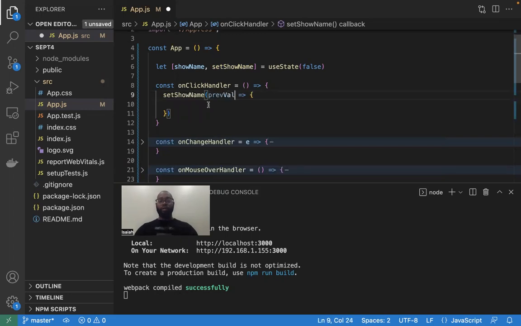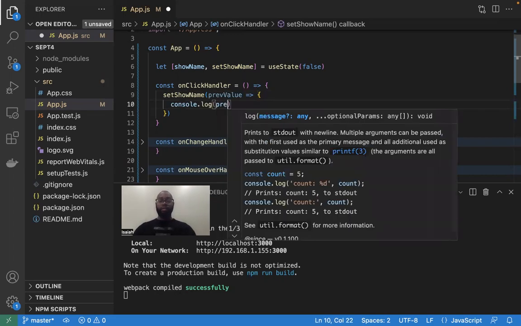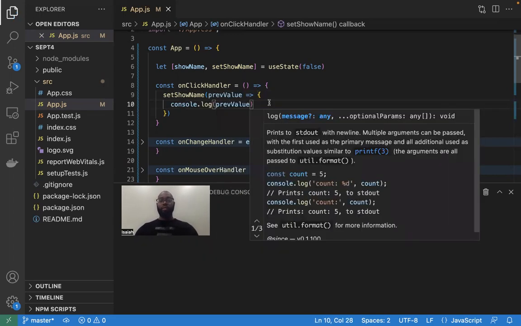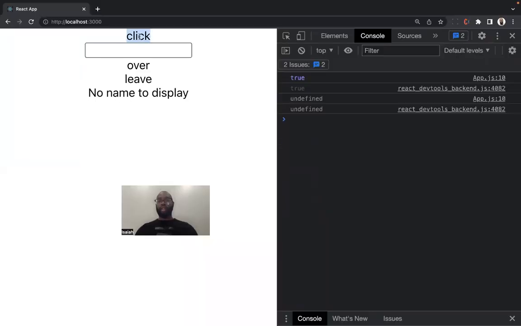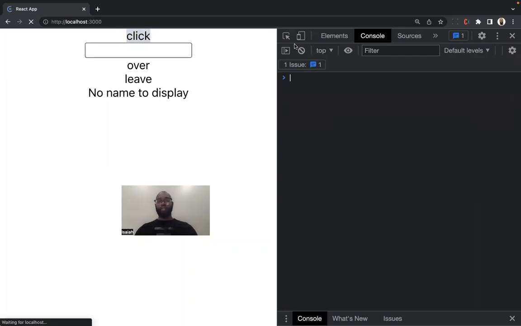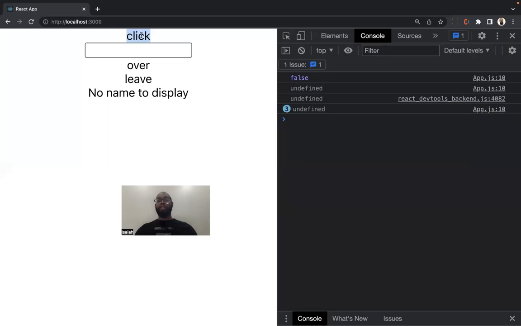If I do a console log of this value, let's see what that gives us. Let me refresh. Click that, it says false there. If I click it again, it just keeps saying undefined.